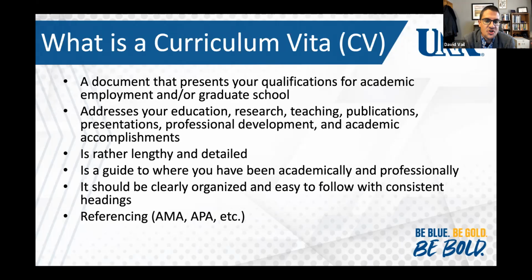Also, it addresses your education, research, teaching, publications, presentations. So already you can tell how detailed it is. You do want to always be mindful, and I would imagine this is probably true in a resume scenario as well, of how you're articulating your professional development, right? How you're growing as a professional historian, in my case, which expands beyond just the teaching, the research, and the service. And those categories, by the way, are pretty common across academic disciplines, more or less. Those are generic concepts that will serve you well, whatever you specialize in your graduate degree and your profession later.